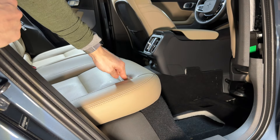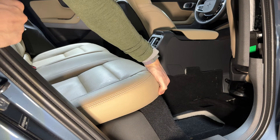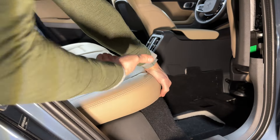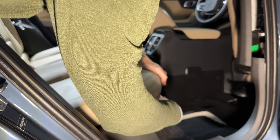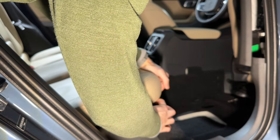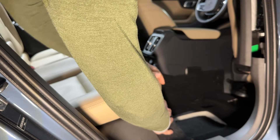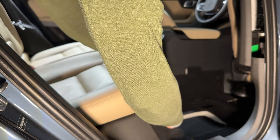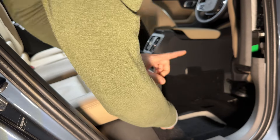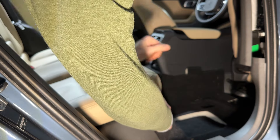It's easiest if you just get your hands in. You can pull up to lift, and I like to use my thumb because it's easiest dexterity-wise to actually push that clip. I'm just feeling for a hard surface — that's the base of the clip. Now I need to push towards the driver's side until I can feel some release, or rather a spring action. Then fully push that spring to the driver's side while simultaneously lifting up on the corner of the bench.